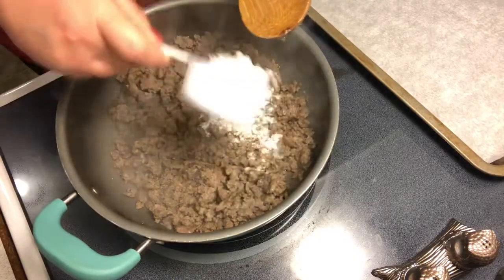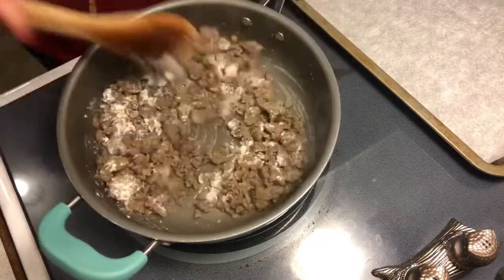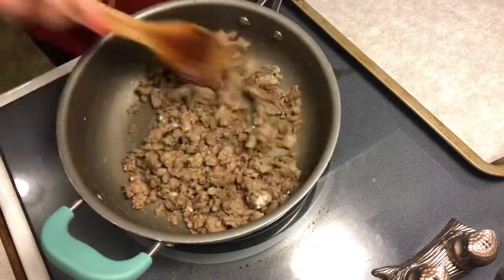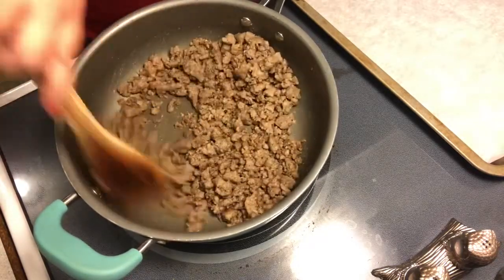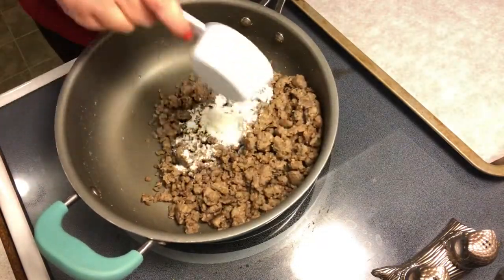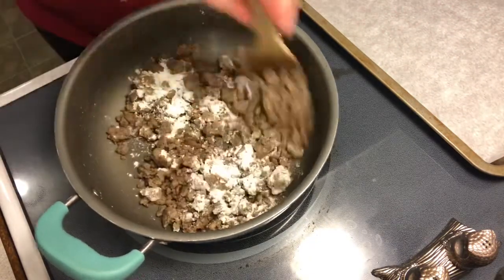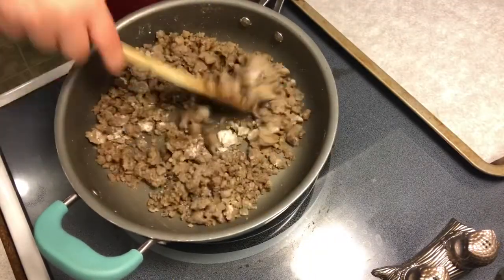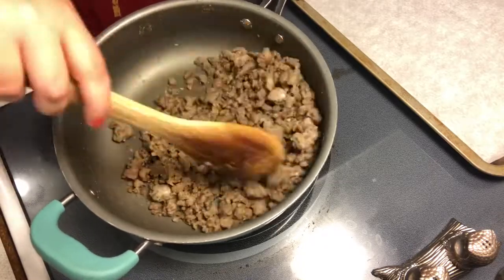So once that is all browned, you want to put 1/3 of a cup of flour all together, and I do 1/2 first just to make sure that it absorbs into the meat. And then when I pour the second half in, I continue to cook it for about a minute. That just ensures that you don't get that floury taste in your gravy.